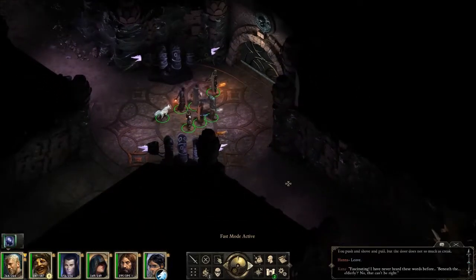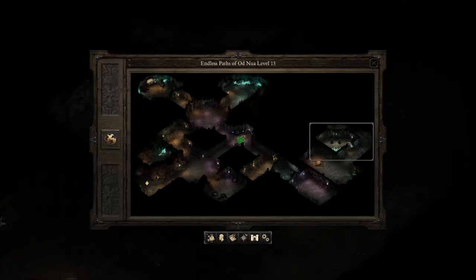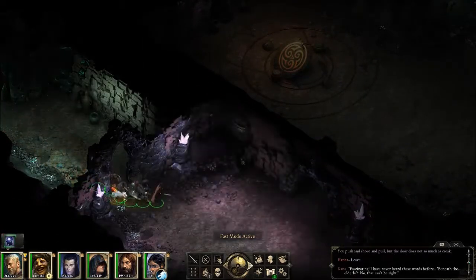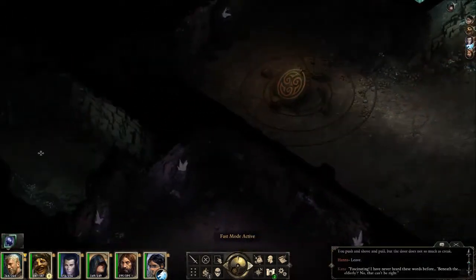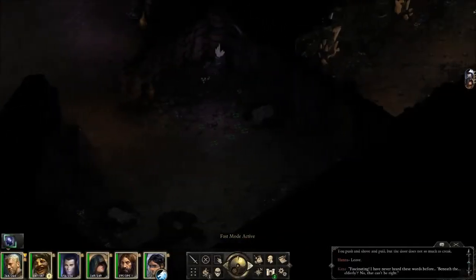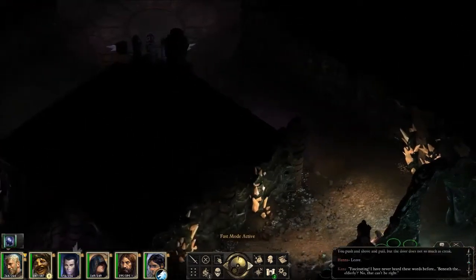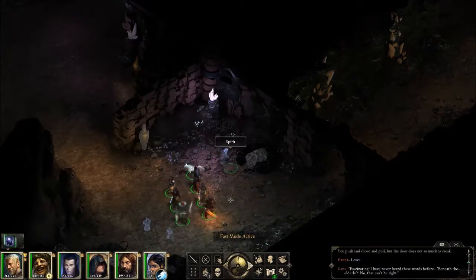Hey. Spell. Was it you who mentioned the spell? It might have... No, it was the guy over here. Oh, I can't talk to him. Oh, yes, I can.